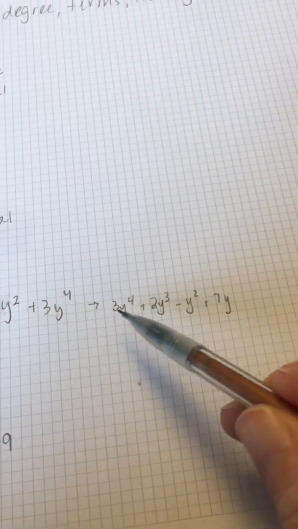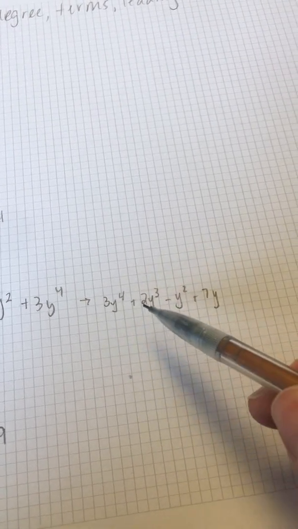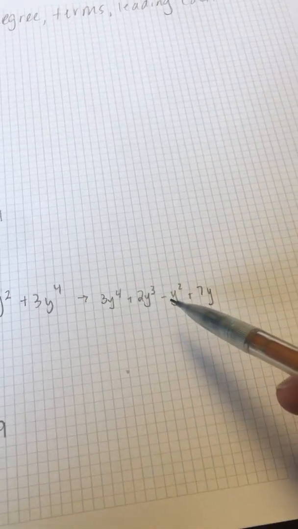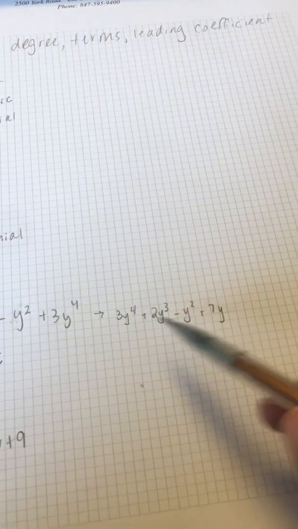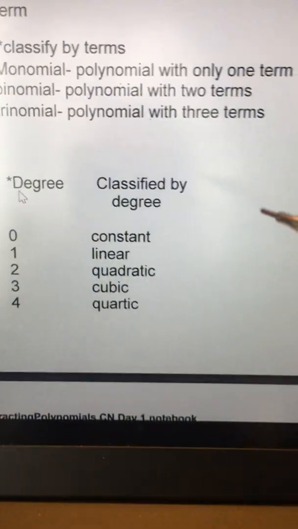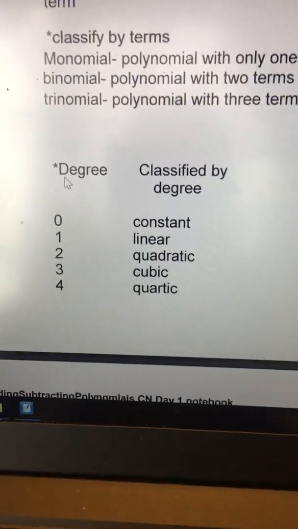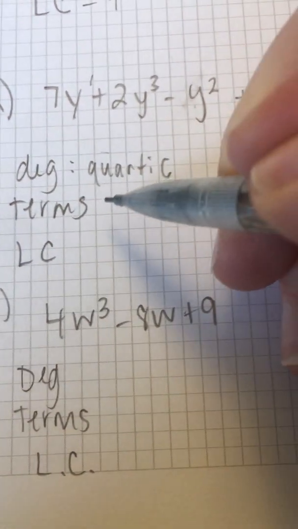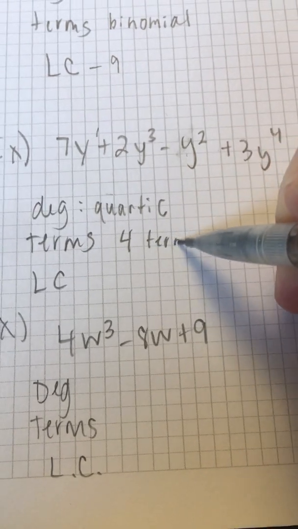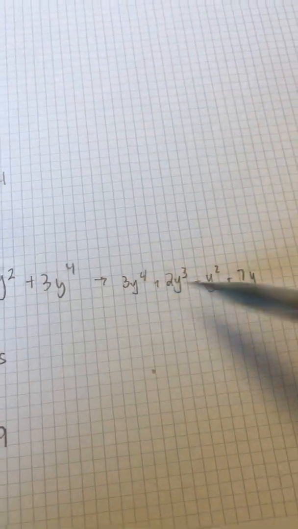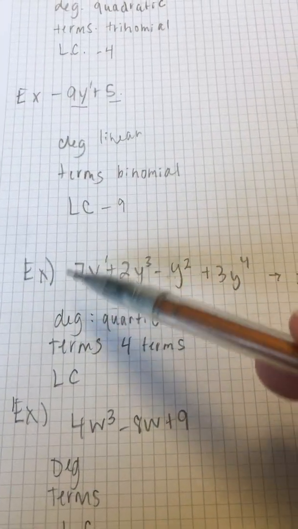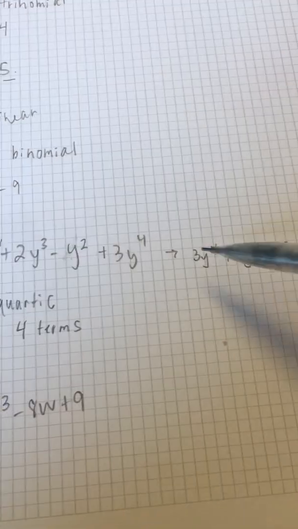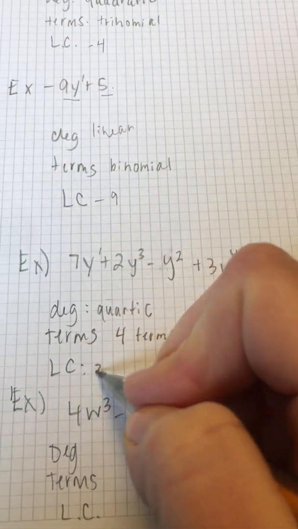Terms, number, letter, exponent. 1 term, number, letter, exponent. 2 terms, number, letter, exponent. 3 terms, number, letter, exponent. 4 terms. We have 1 term monomial, 2 term binomial, 3 term trinomial. We don't have anything for 4 terms. No vocabulary word for that, so we just write 4 terms. The leading coefficient, when it's in standard form, notice I keep coming back to my second piece of work because you don't want to give, and the most common mistake that students will make is giving me 7 for leading coefficient when the leading coefficient is 3.